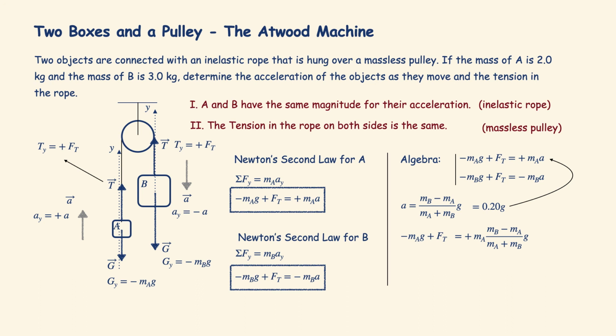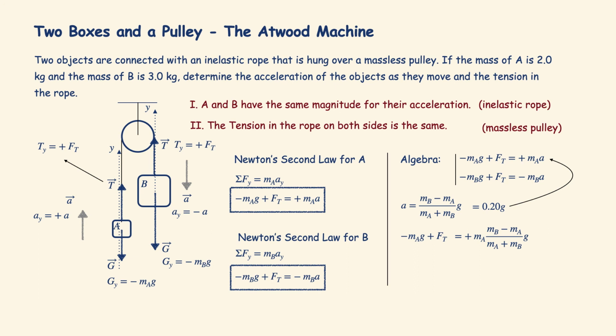Normally, if I were doing this problem by myself and I had the numeric values of the masses, I'd just plug in the numbers and get the tension. But I want to show you the pattern. What is the expression for the tension in the Atwood machine's problem? It's not some arbitrary numeric values. There is some deeper pattern there, what the tension is. So let's do a little bit more algebra.